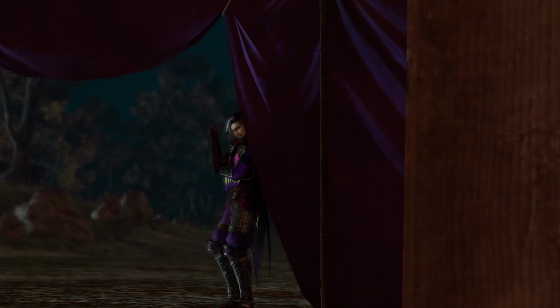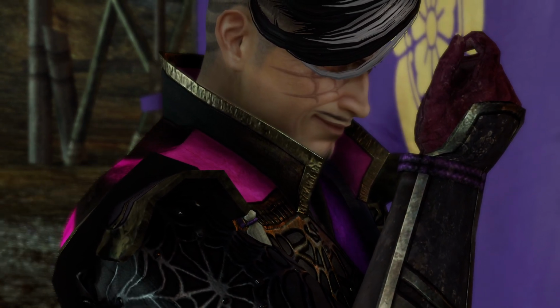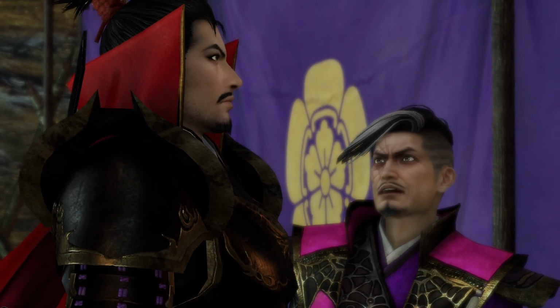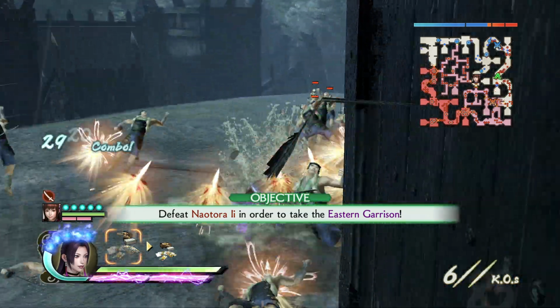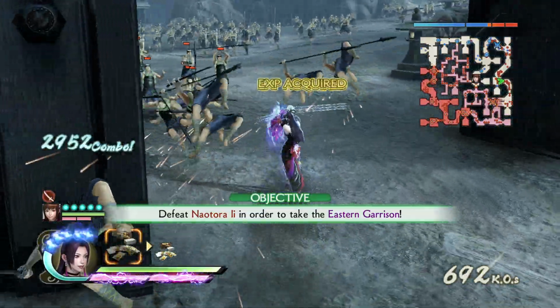You may think that because we're playing the Legend of the Oda, that we should at least be picking Nobunaga, but we're actually never going to play as him this entire time. For this stage, pick No and Oichi, and really aim to take out as many troops and officers as possible to earn some good experience.